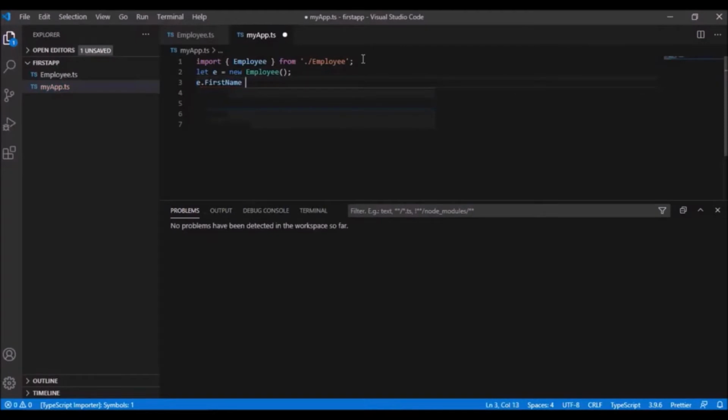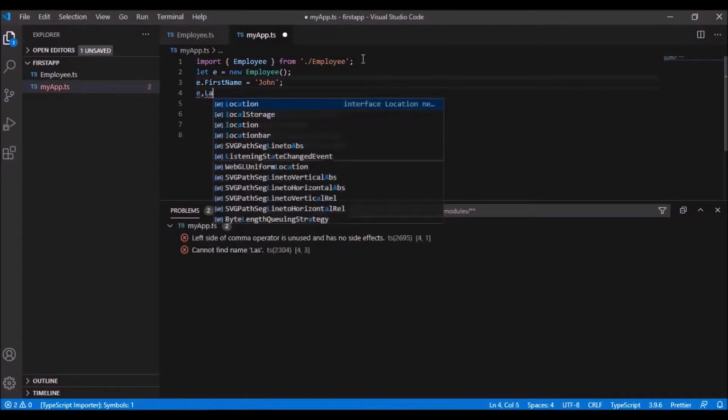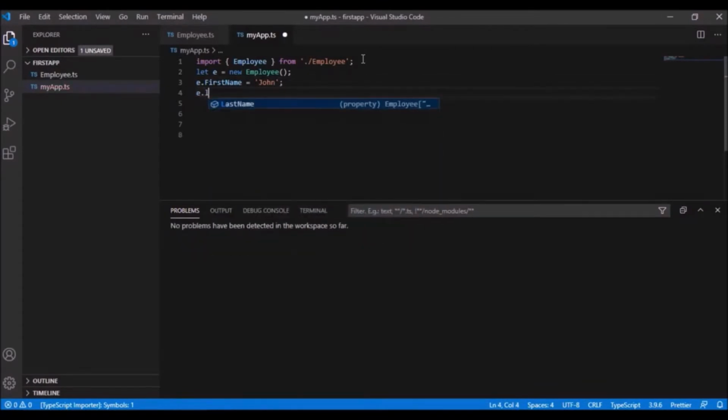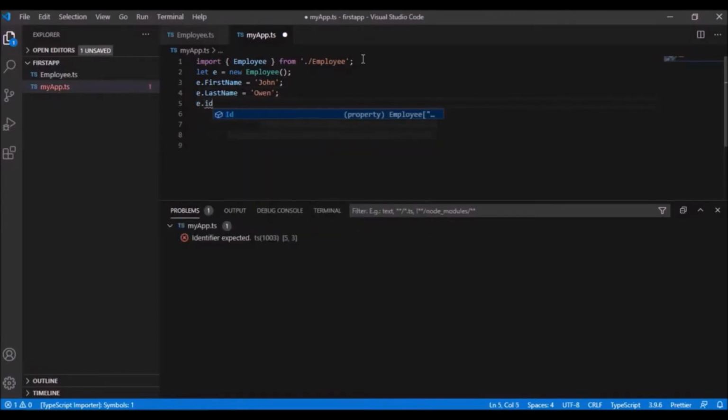Let e equal to new Employee, and then e.id equal to 1. Right? So this is how you access the property of the class.